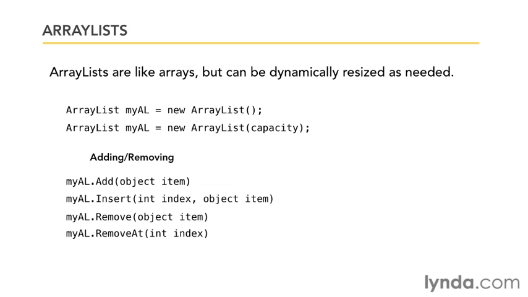There's also an easy way to find out how many things there are in the array list. There's the myAL.Count, which is a property on the array list, and it tells you how many items are currently in the array list. You can also do indexing with array lists the same way that you would do them with regular arrays. You can do things like myAL sub 0. You can even set values this way, which I guess it's okay to do, but my preference is to use the functions that come with the class.